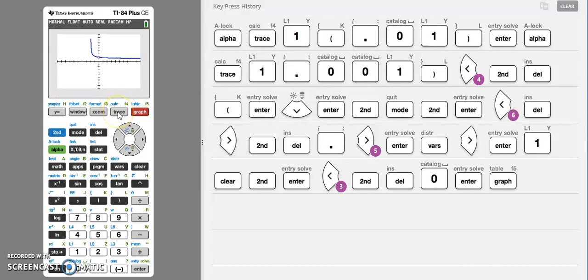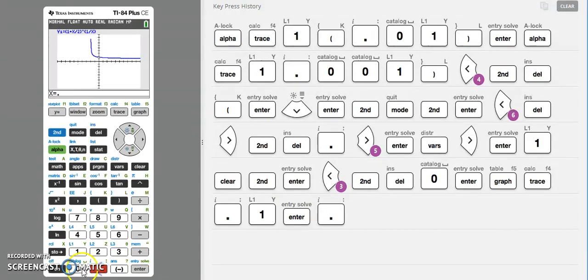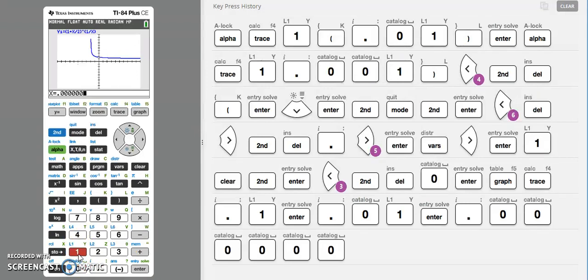If I do trace, I can scroll around the function using the arrows, or I could type in a number. Like I wonder what it is if I do 0.1, or 0.01, or 0.00001. And that way I'm able to get a good sense of what y is converging to as x approaches 0 from the right.